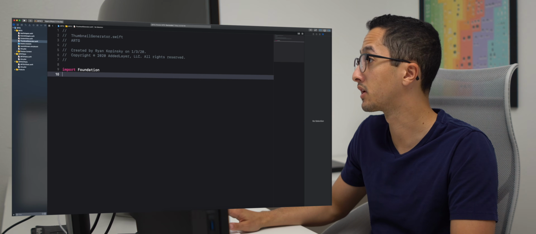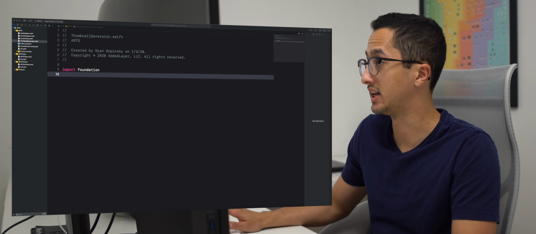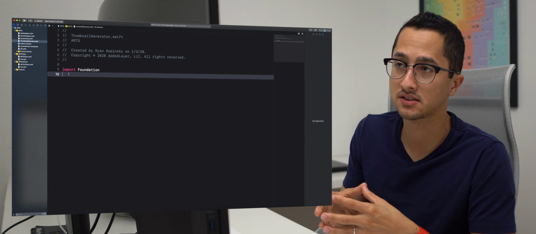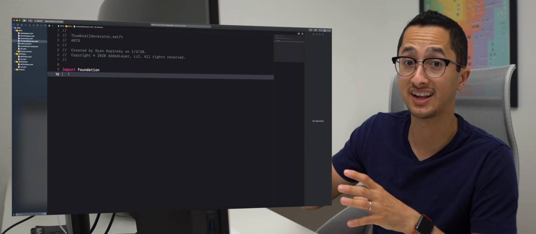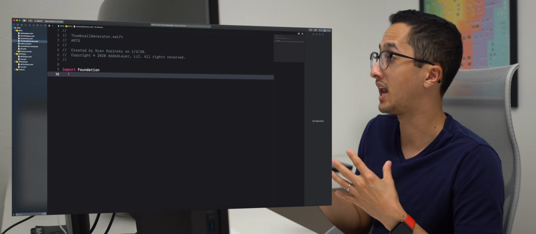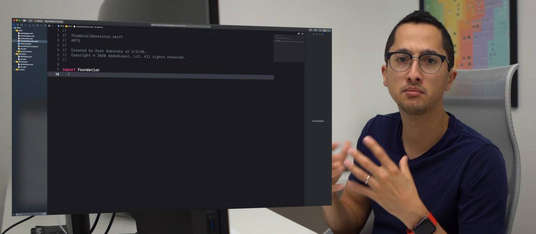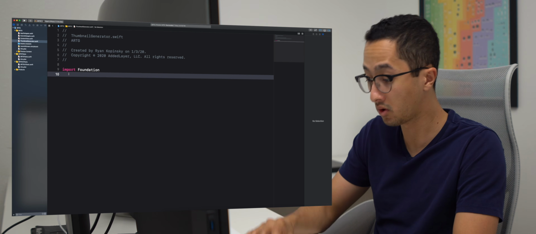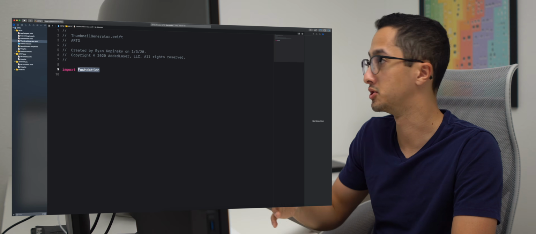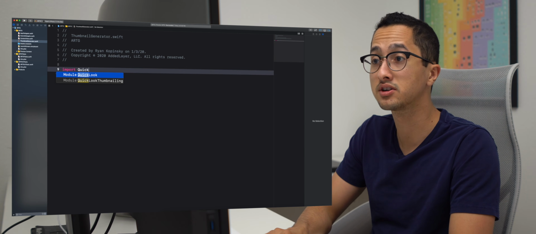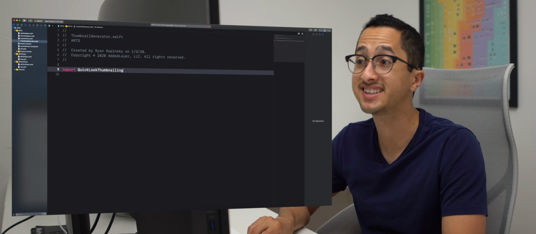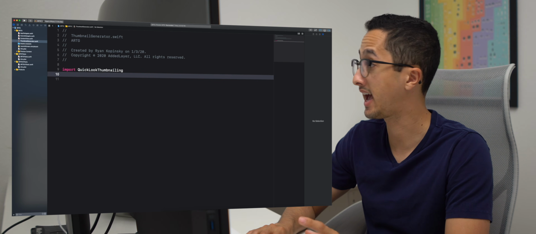Now, there are a few things that we're going to actually import here. Now, I would like to actually preface this saying that Apple has some sample code on their website for generating thumbnails in general. They don't necessarily have it for AR objects or whatever, but I adopted that code and modified it to make it work with USDZ files in this case and with SwiftUI. Now, the first framework we're going to import is QuickLookThumbnailing, and this is what's actually going to generate our thumbnails, and this is an Apple framework.